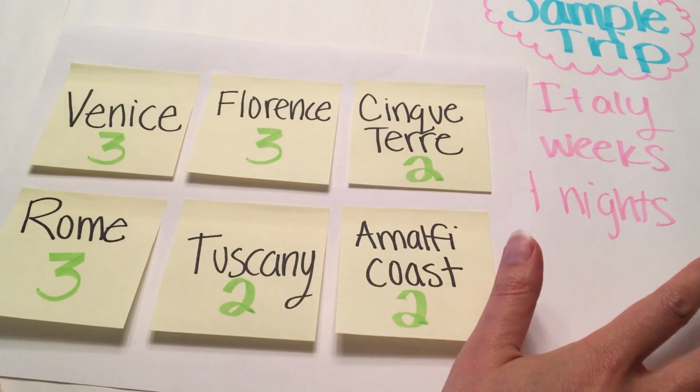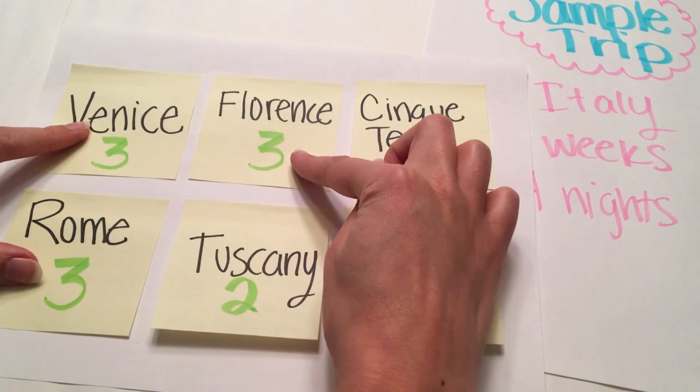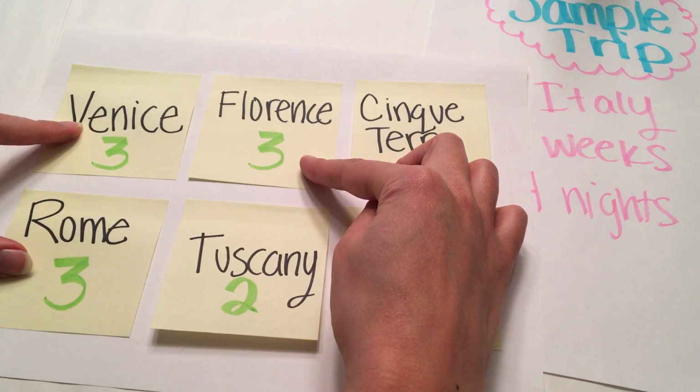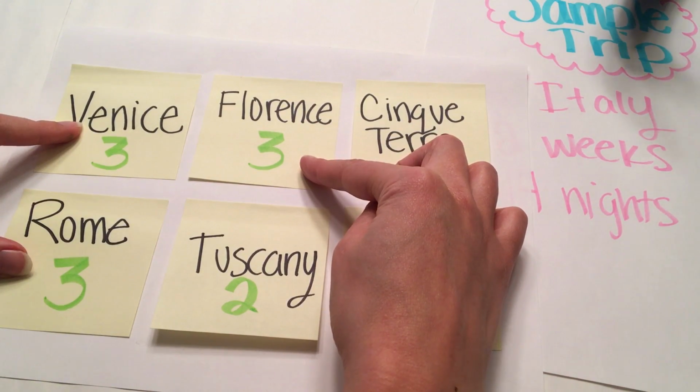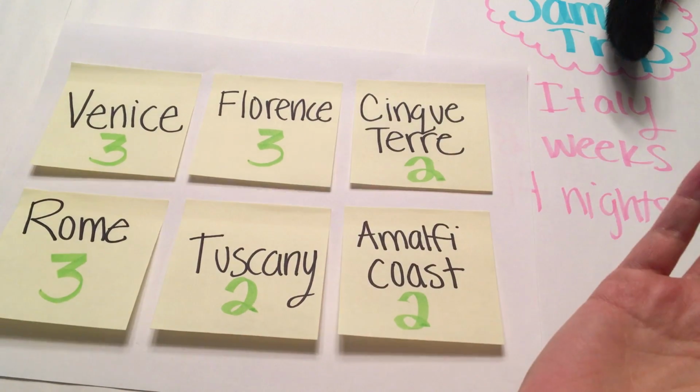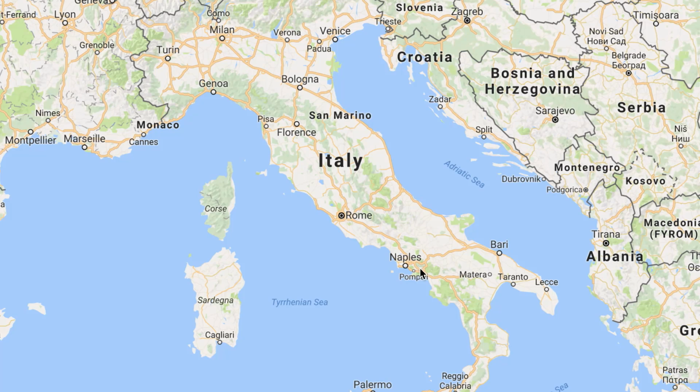So looking at this, I see that we have 3 good travel hubs: Rome, Venice, and Florence. So we'll need to keep at least 2 of those to fly into and out of. And then looking at a map, I noticed that the Amalfi Coast is so far down that it's not really close to anything else.